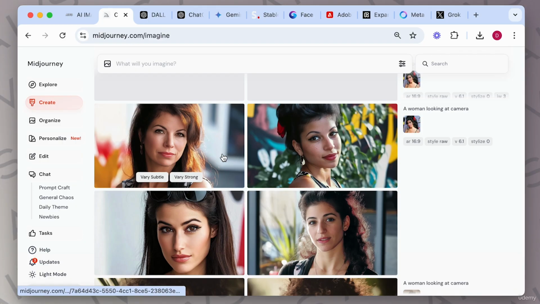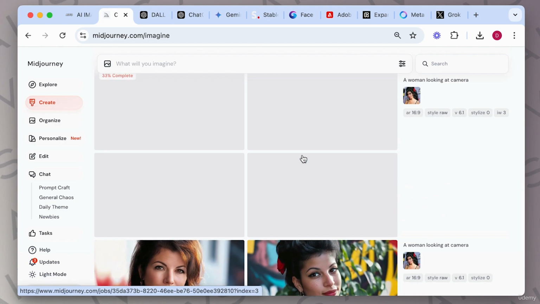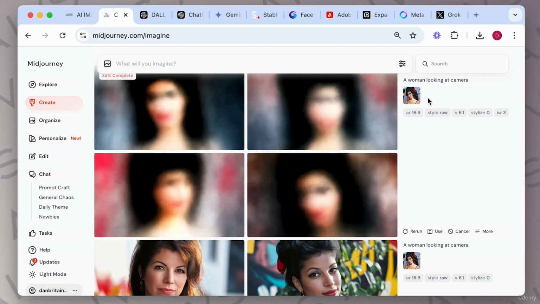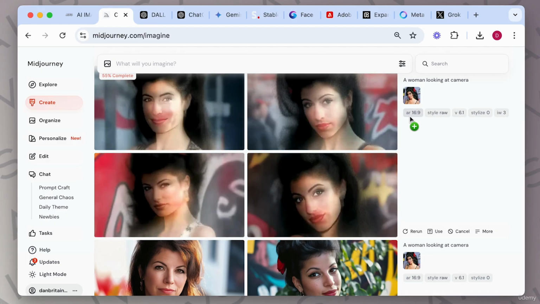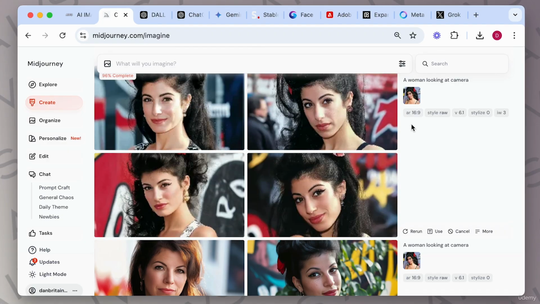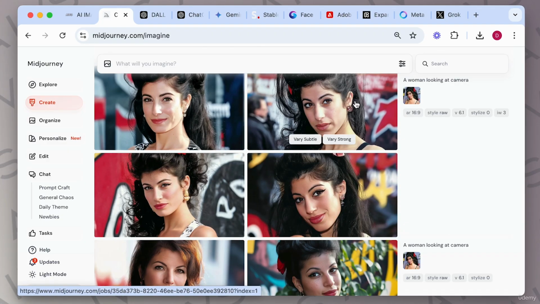And here's our previous generations that we got. We can see this one's very Amy Winehouse-esque, and we've got the same kind of format here, finishes at her shoulder, finishes at the top of her head. This one's a little bit closer, but you can see the similarities between this reference. Now this one should be even more aligned with the image that we're having right here, where we're looking at the kind of image, the person and the composition. So they should pretty much all be facing to the left. Yeah, they're all doing that, and it's using it very much as a reference.